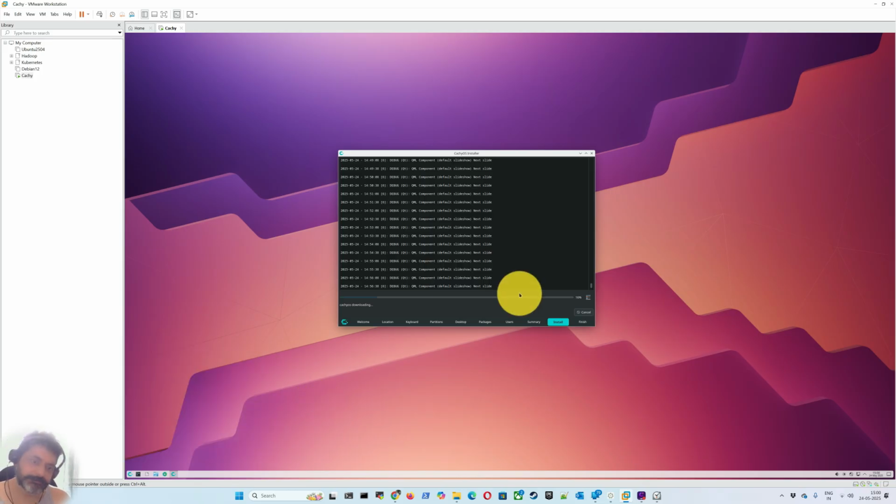Overall, this is an okay operating system, and it has lots of customization options. It gave me some issues in installation, but it's fine. I think you can try it on your system directly with a bootable pen drive or something, and share your experience in the comments.